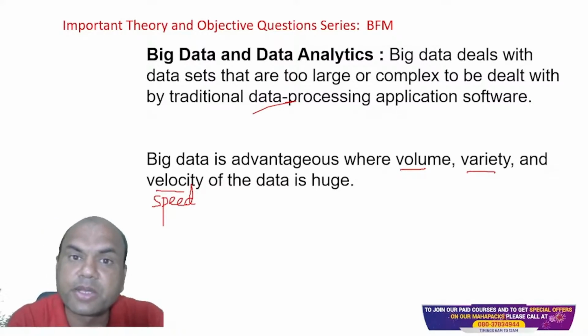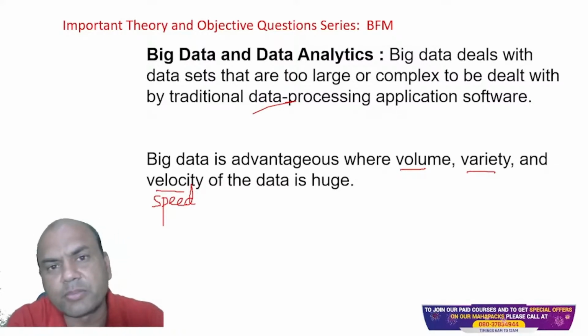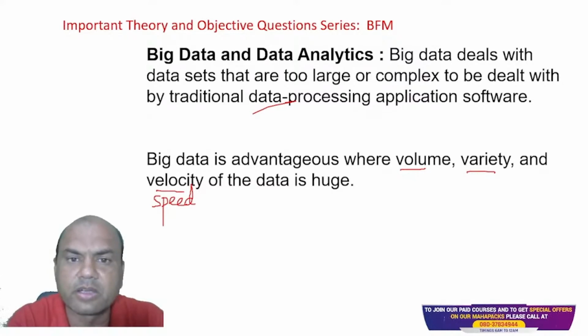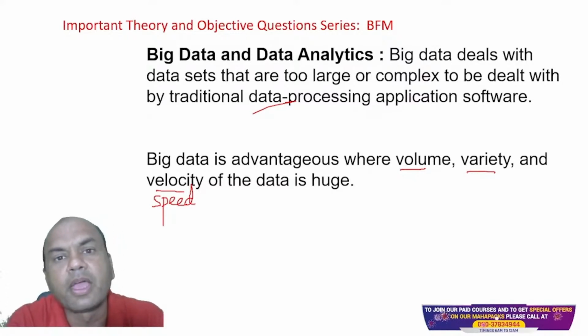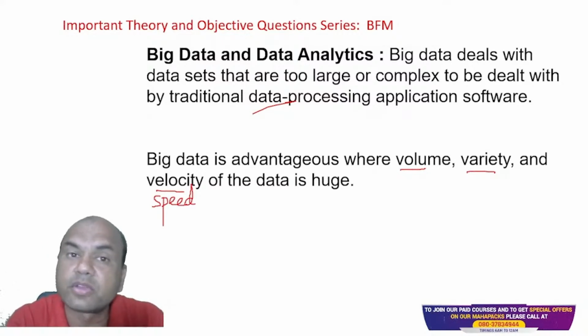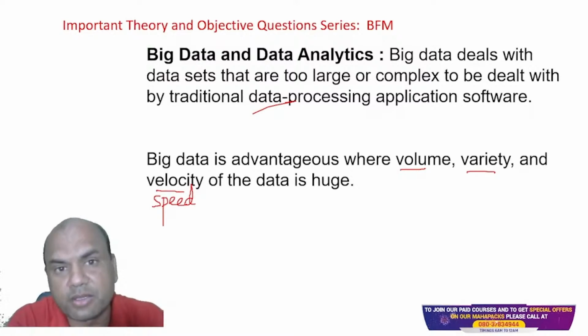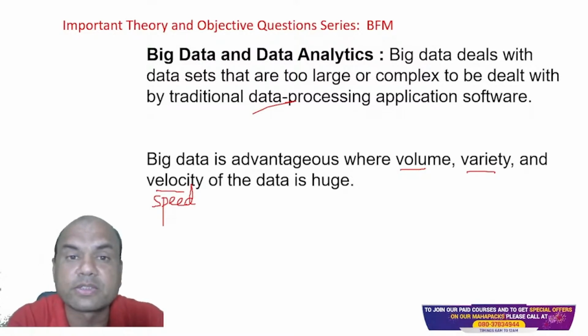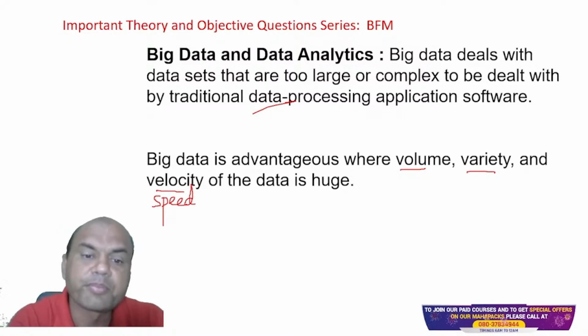Similarly, velocity, speed. If you imagine in the bank, when you are using your system, and if it takes around 1 minute to answer, even 1 minute is a long time in front of that customer. Waiting for 1 minute is a huge time. So that's why it needs to be at a huge speed. That's why we have all these 4G, 5G, 6G, all these things. Got it?